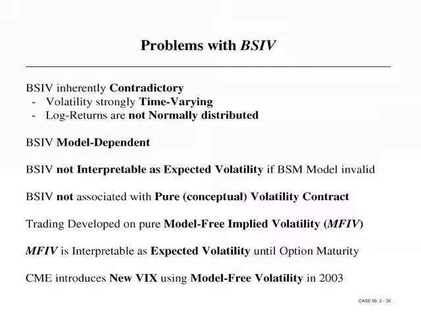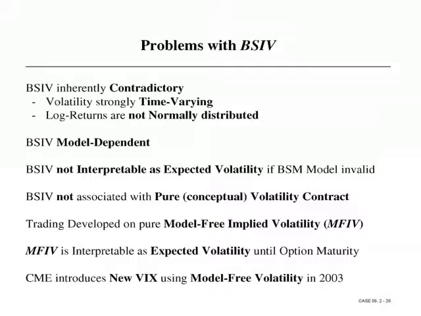Okay, so obviously Black-Scholes is not perfect, right? It's inherently contradictory because we assume volatility is constant or deterministic. It clearly is very stochastic and it varies over time, and log returns are not normally distributed, which I'm assuming. Tim said they might be log normally mixtured, which is very different than just assuming they are log normally distributed. So this just doesn't work.